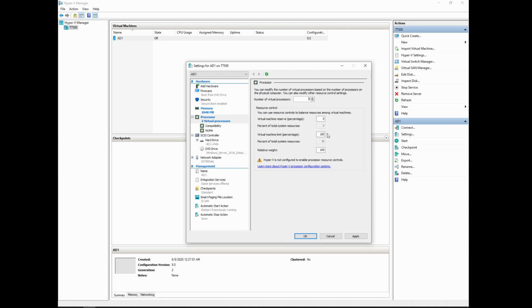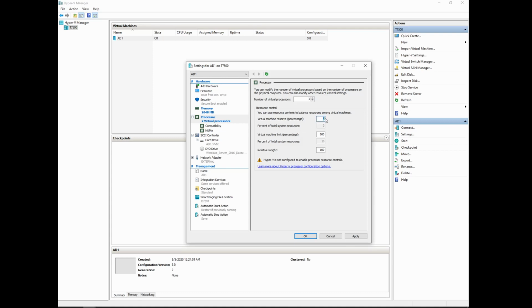Now, you can also set the total virtual machine reserve percentage. Basically, those are used for if you need, just like it says, a reserve, you can set that. Most of the time I don't need to. The percent of total system resources right now is set at 0 because of that.